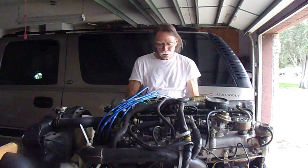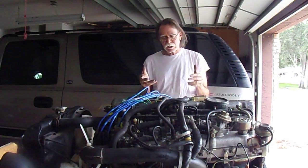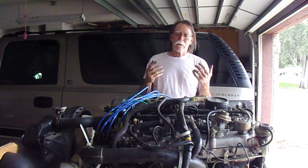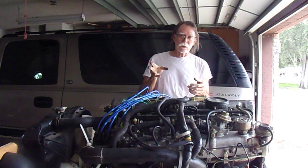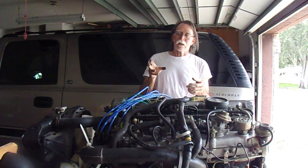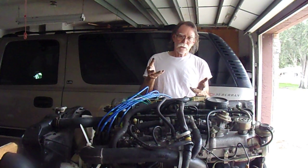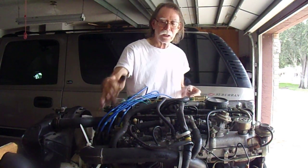But anyway, what we're going to do today is, some of the parts for this engine, this EFI system, are simply, like I said, not available. So what I do there is I try to make sure I have spare parts just in case. Like for instance, I have extra computers, the ECU units. I have extra spark modules. I have extra voltage regulators you can get pretty easily. Now, in respect to the turbos, a few special parts like the distributor, you can still get these rebuilt occasionally, and I was able to get a spare distributor. That's great because it's a weird distributor.